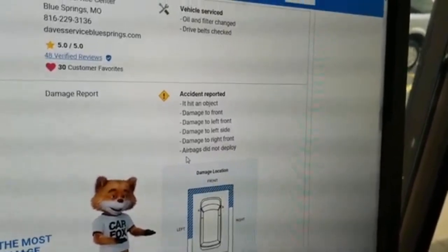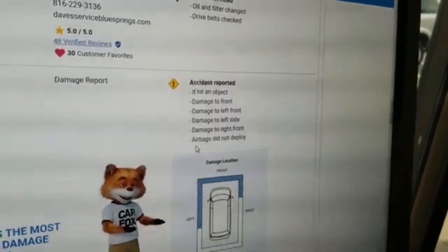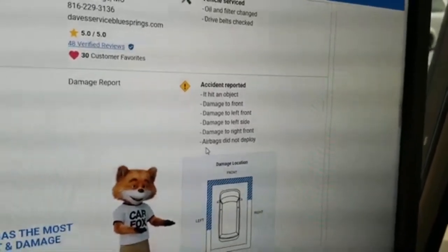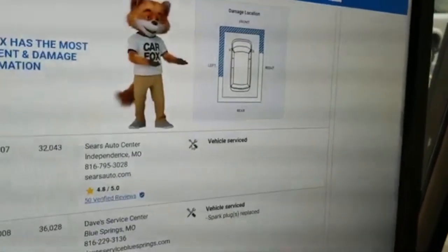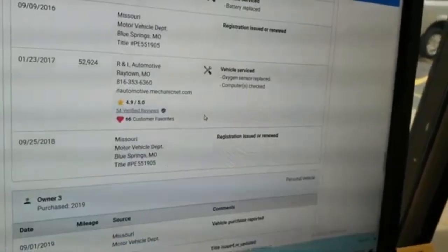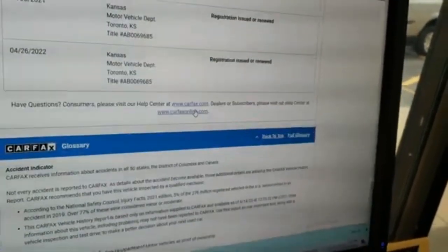So airbags will pop generally about 15 miles an hour. So obviously it was not a major accident. Airbags didn't even go off. And no structural or frame damage, and it's been 17 years ago. So obviously, whatever damage there was, they fixed it right. You know, painted a door, painted a bumper. I'm not afraid to put a vehicle in the lot. It's just had some paint work. And again, the vehicle has been serviced regularly. It's been a local vehicle in the Missouri and Kansas area, according to the Carfax here.